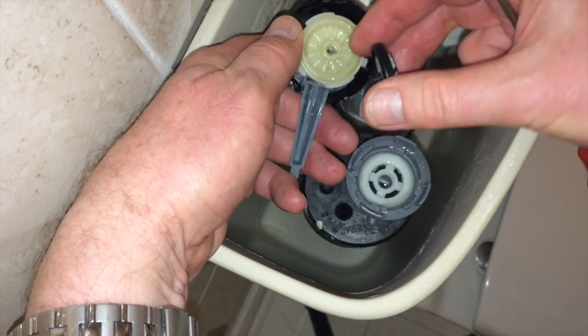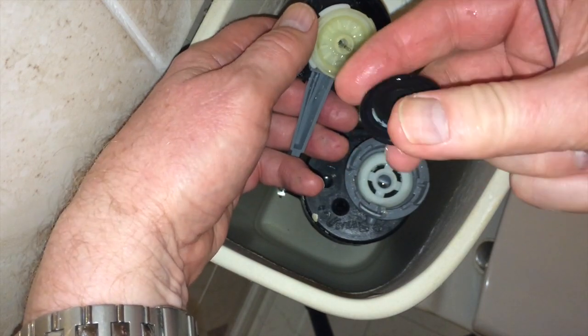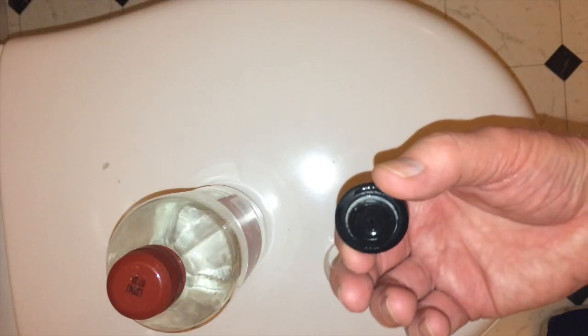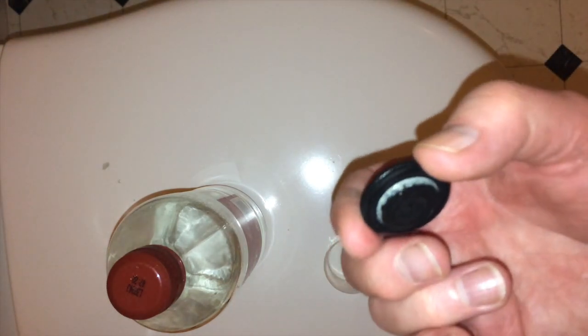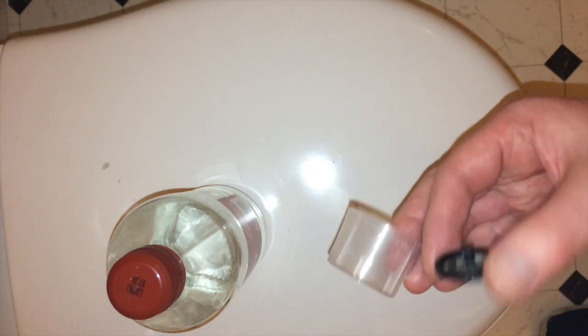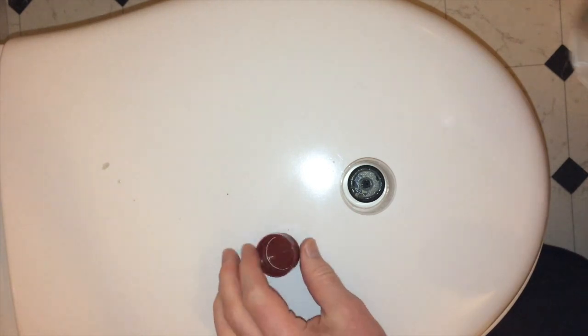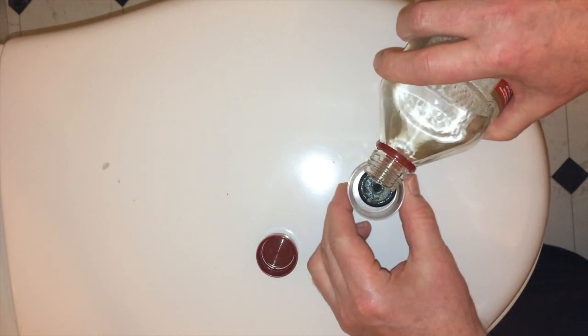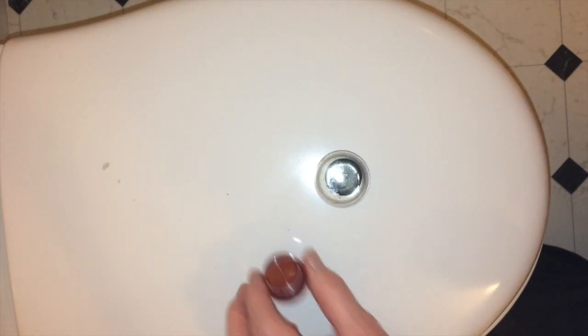You can see that there's this pin that's in there, and if you look at this you can see it's completely scaled up on both sides. It's unlikely that many of you are going to have a replacement to hand, and although this looks perished, it isn't. So the simplest thing to do is to take one of these little medicine cups that comes with various cough mixtures, take some white vinegar and cover it in white vinegar. That will eat away at the lime scale. You should start to see it fizz and break the scale away from it.